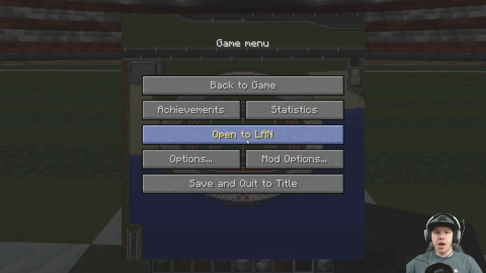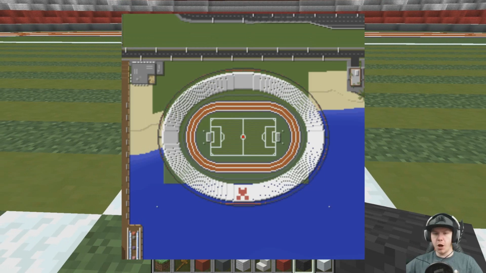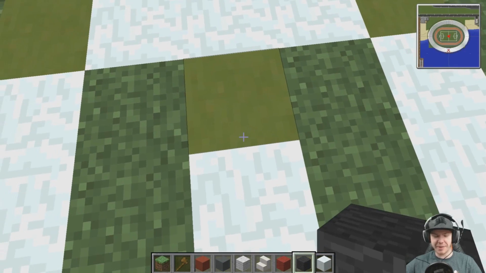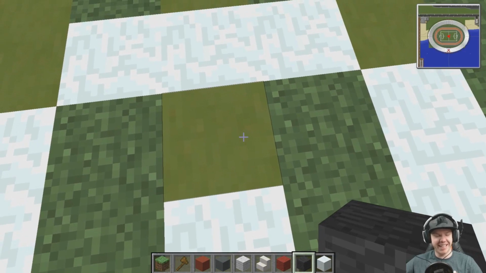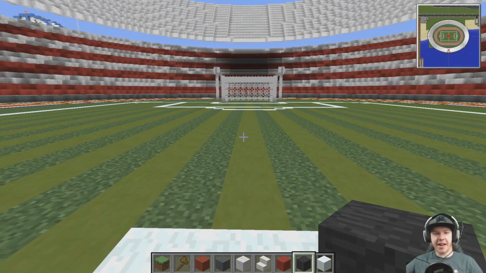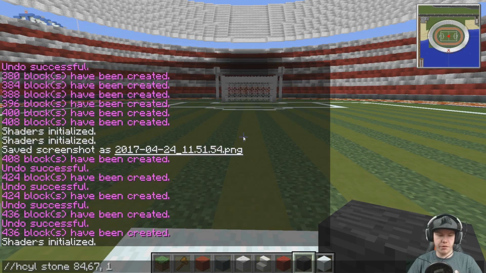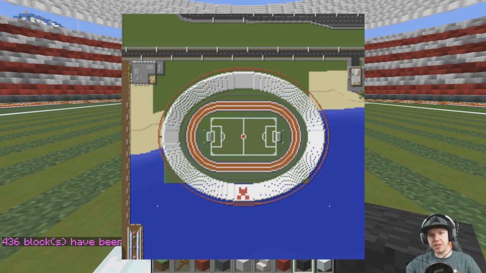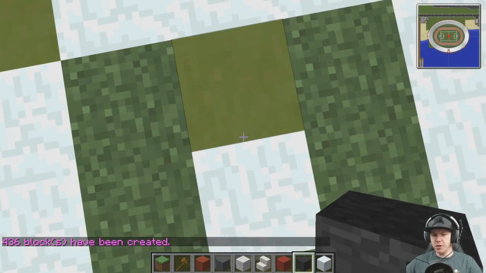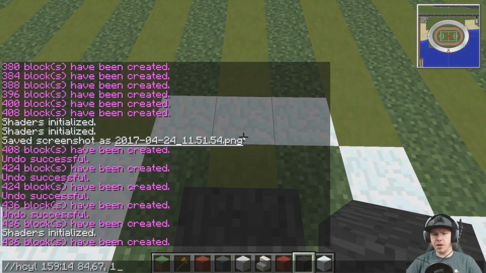So I now need to convert those stone blocks into, I keep hitting the wrong stupid button with that map. It's X to close the map. It shouldn't be. I should change it. We need to change that to red, but I don't want red wool for the outside of the building. I want clay for the building. So that is 159:14. So if we do 159:14, I used stone just to give myself an idea, clear, different block. And then all we need to do now is go up and do it again.